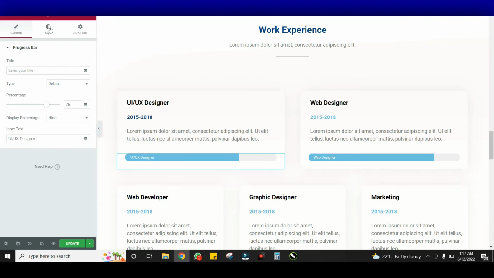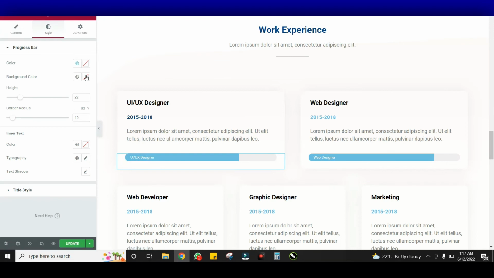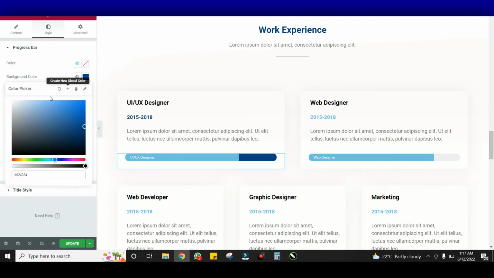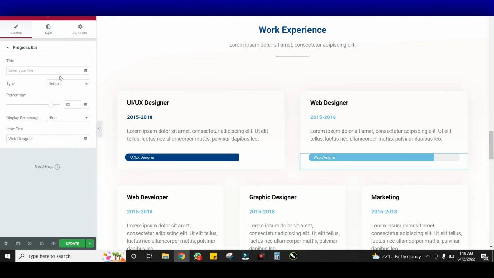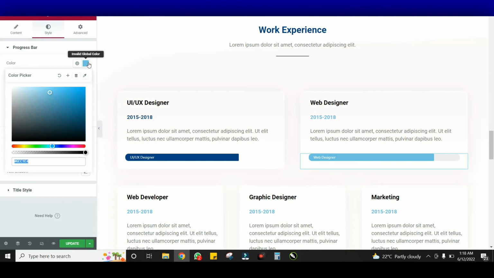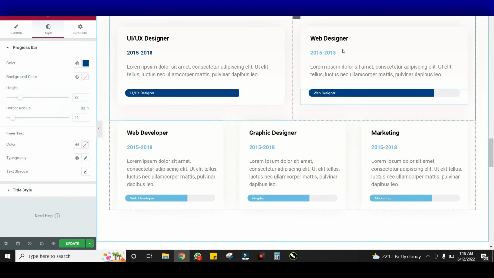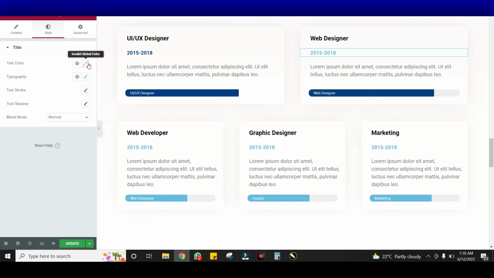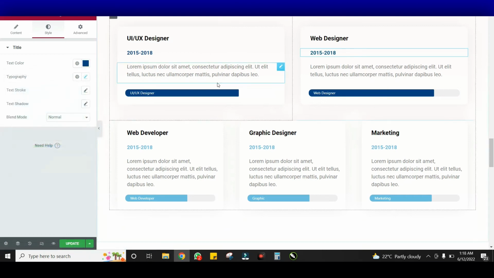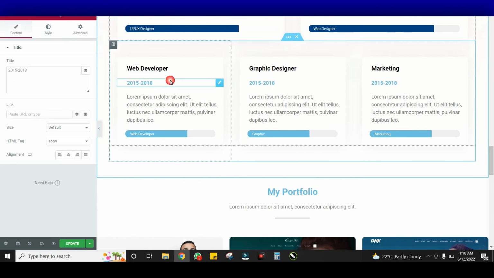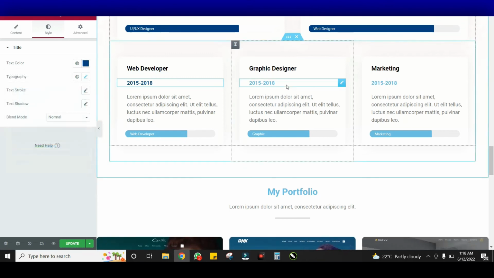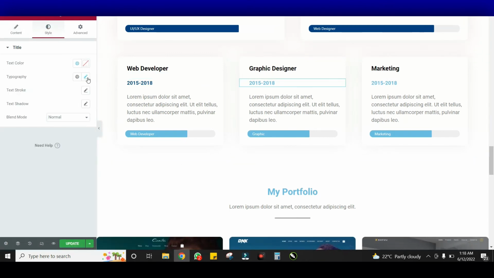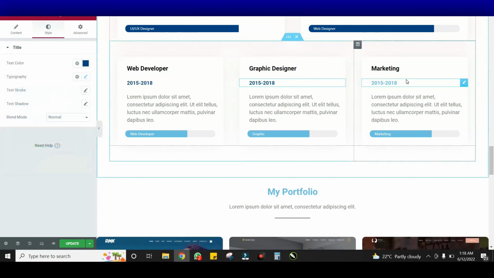So you can decide to style this, also change the background color to the same color we're talking about. No, let's leave this for white. White is not bad. Then the main color can just be changed. The same thing applies to this one. The main color can be changed. So awesome, we can change this as well. I'm just styling this to make you understand much better how editing and styling a template works, so by the time you are doing your own, it will make the work much easier for you.